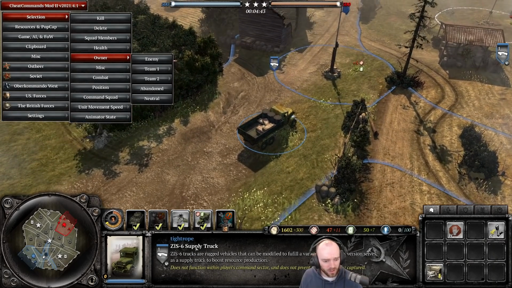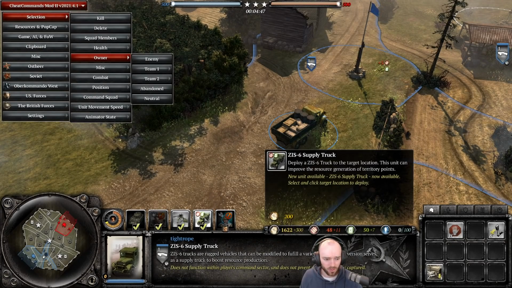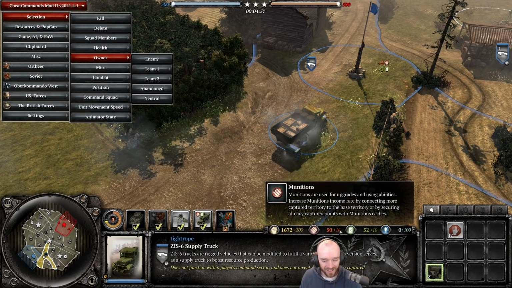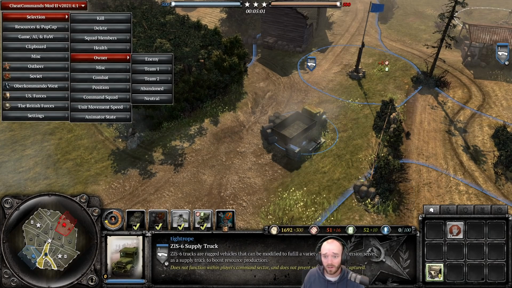So taking a look at the new ZIS-6 supply truck here. 200 manpower, unlocks at 3 command points, and this territory point is currently giving me 5 munitions, 3 fuel. Popping this down, I went from 11 to 16, so it's plus 5 munitions, and I went from 7 to 10 fuel. So yeah, doubling my munitions and fuel.